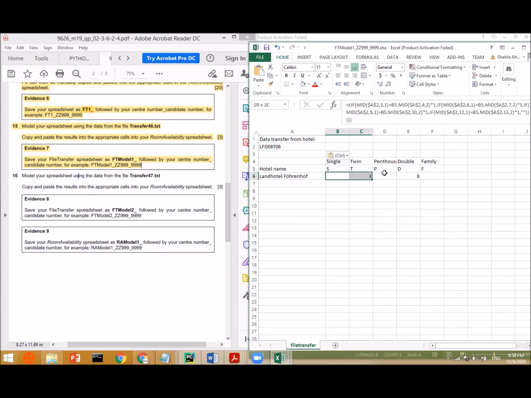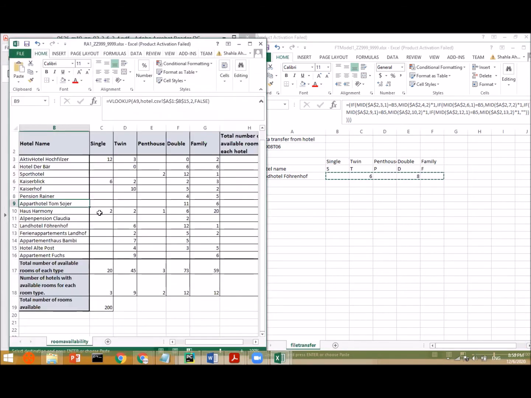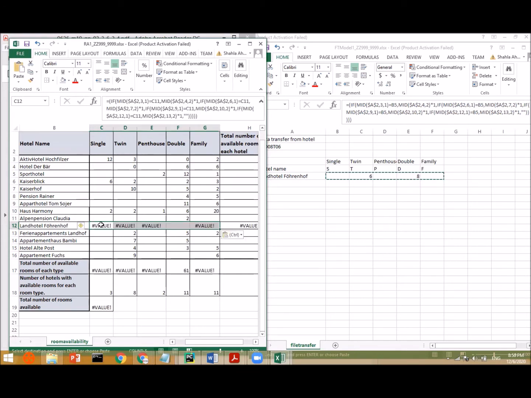So again, I just copy these results and go to the spreadsheet where we placed that, find the hotel name and place it there, update the values. So just only the values. Previously, I placed the values and the formats.